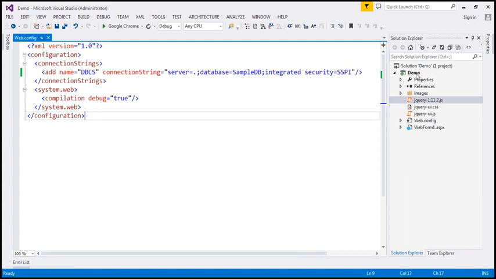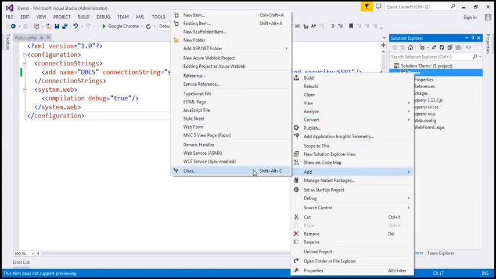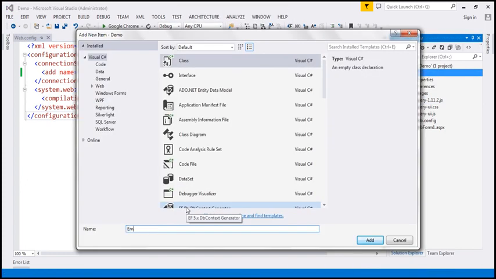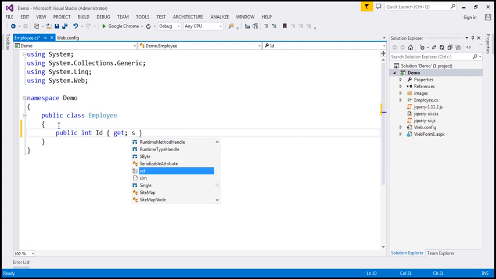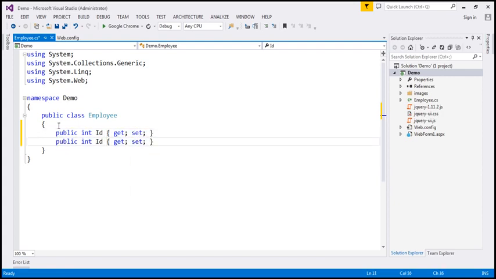The first thing that we want to do here is add a class file to our project, and I'm going to call this employee.cs, and this class is going to have an integer property. I'm going to call it ID, employee ID basically, and I'm going to have a property for first name.